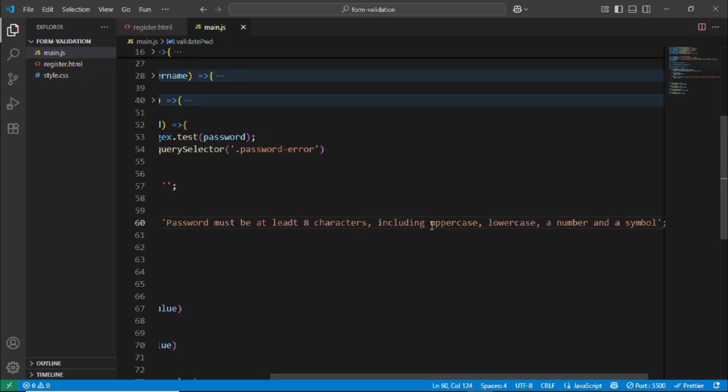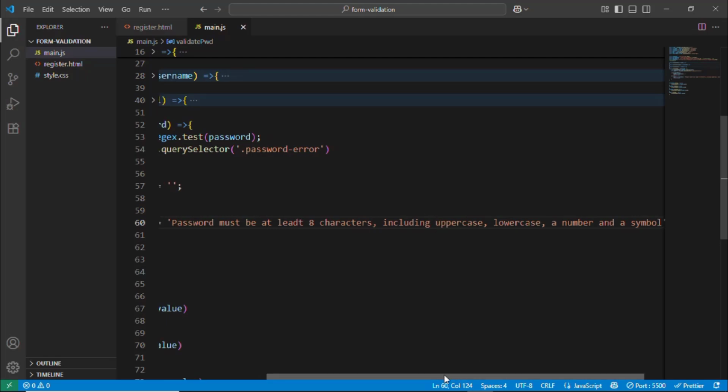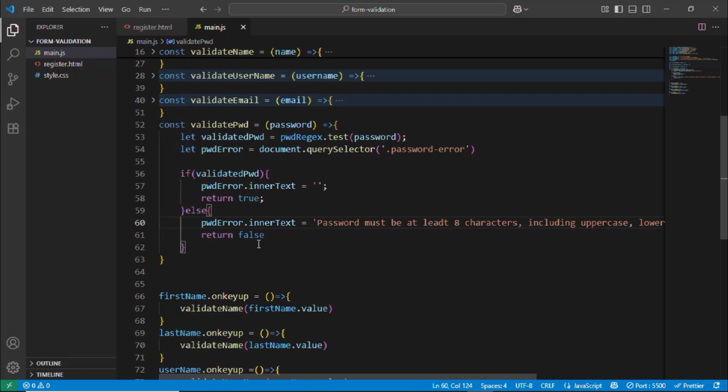So this will be our error message for the password. Then finally it will return false.